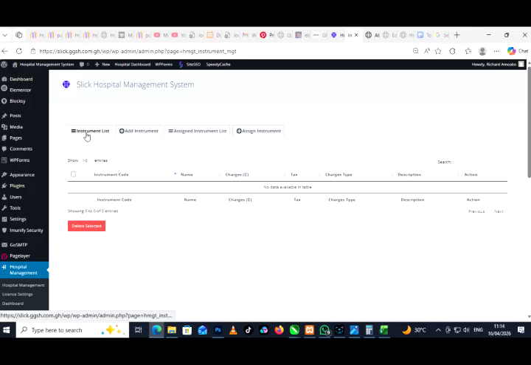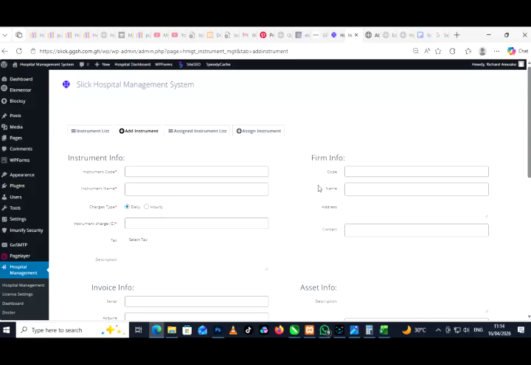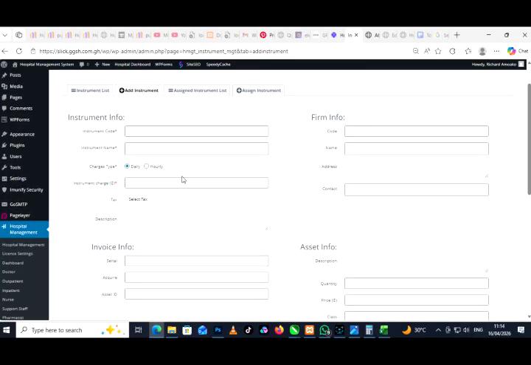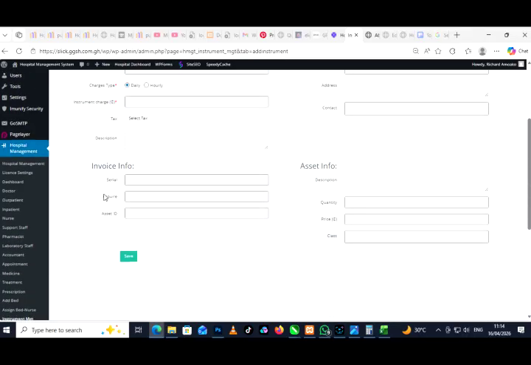Let's go to instrument management. So this is where you add instrument. This one, instrument list, add instrument. You come here, the instrument you use at the hospital. You add the instrument information, firm information, the company that designed or created the instrument.